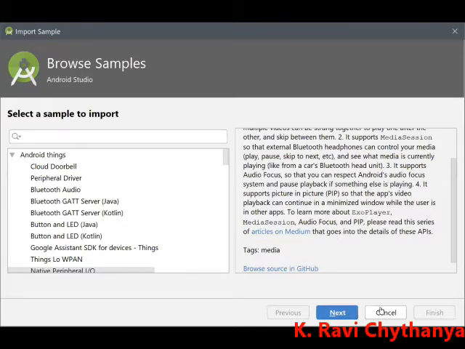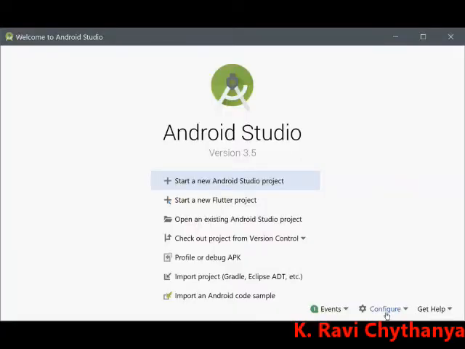Now what I'm going to do is start a new Android Studio project, which is the starting Hello World application for us. In C, in C++, in Java, or in any other programming language or any technical subject, we start with Hello World where we can see the output. As like that, we are going to have Android Studio. We are going to see a Hello World application which is going to be executed on our phone and display a Hello World message to our users.